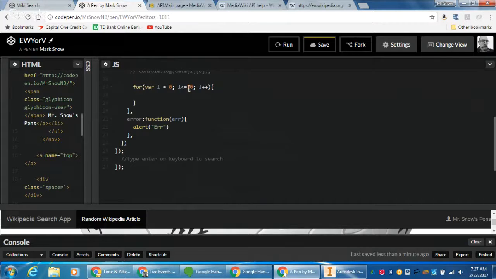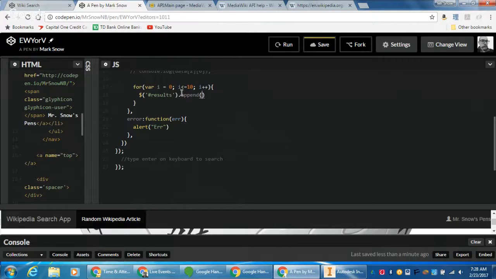So let's see what that's going to look like. We can target that now, so I'm going to target it in jQuery. It's going to look for results. And once we have results, I want to append, or just add stuff, to the bottom. Here's where we're going to get a little tricky. I want the first thing to be a large link to the Wikipedia article, and I want that to open up in a new window.